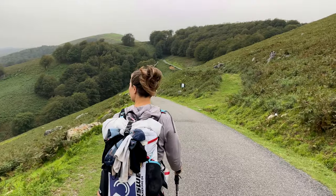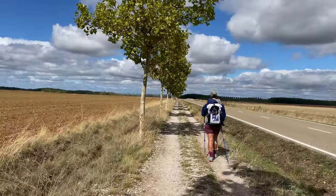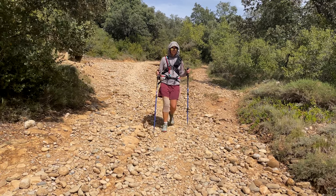You don't need to get this exact shoe, but I do recommend a trail runner. And the reason is you're walking a lot of times on concrete and roads and gravel pathways. You're almost never on remote trails. There's only a couple days where it really feels like really rocky. And if your bag is light, you do not need heavy ankle support. The average person doesn't need heavy ankle support.